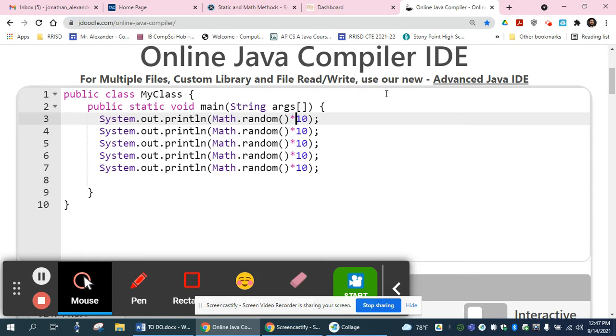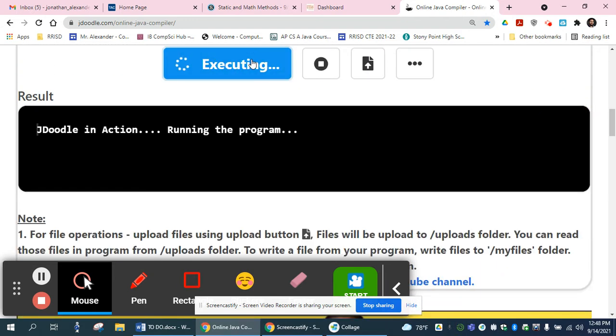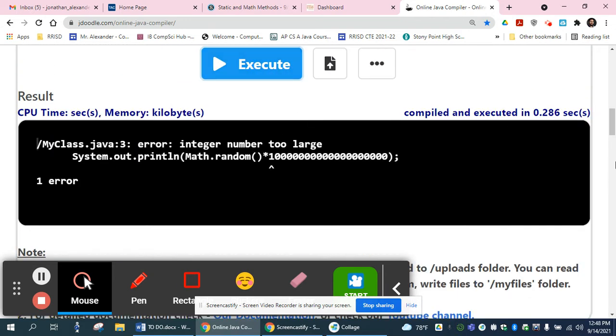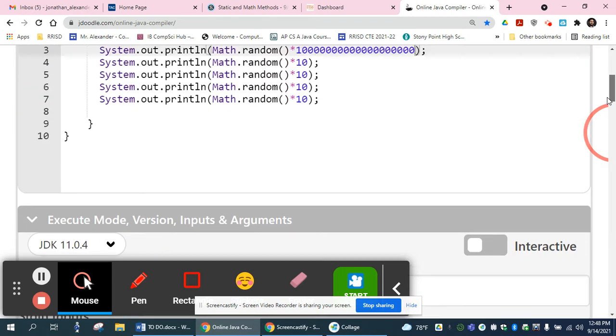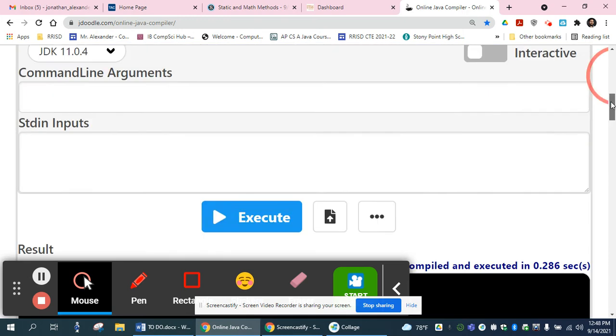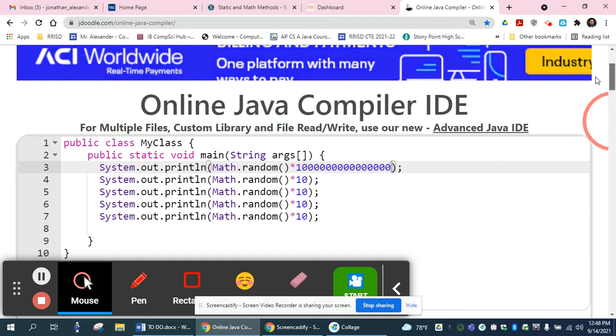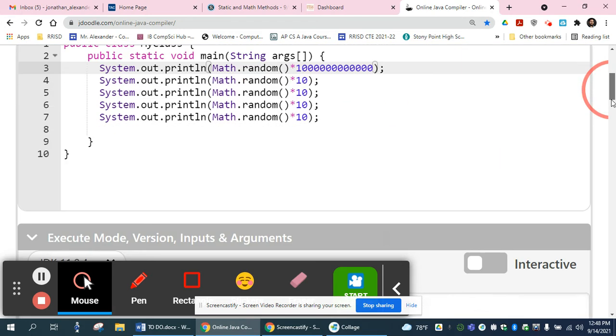Leo? Could you make it random to infinity? So the computer doesn't understand infinity, but you could type in the biggest integer that it will allow, which I think is like 32 zeros or something. Let's see if that errors it out. Yeah, that's too large. So I think I got to get rid of a couple zeros there. Sorry, I can't count. That might be billions there.